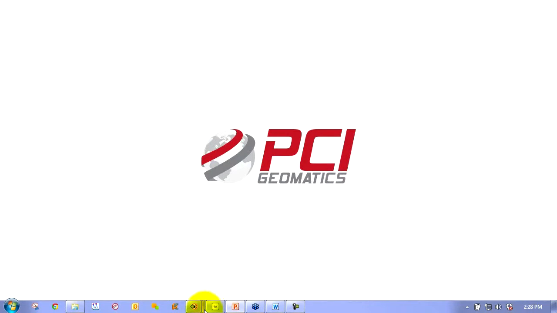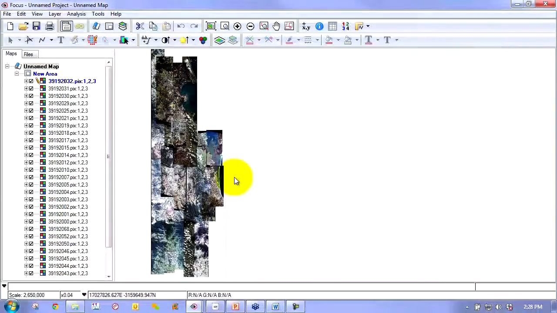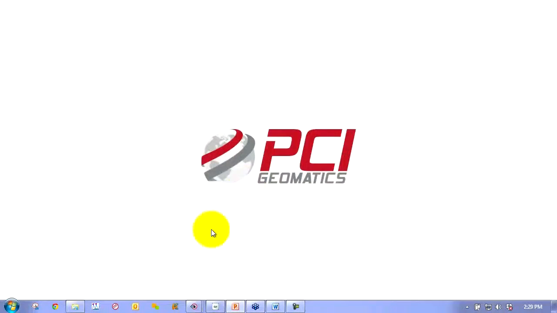So now that we have that, let's actually go into a project where we'll run the color balancing algorithm. We're going to run it on this set of imagery here, which is actually IKONOS imagery, but we've downsampled it to a much coarser resolution so that we can process it very quickly for demonstration purposes. The idea is that we want to process it in, say, 20 seconds instead of a couple minutes. So let's go into this project.